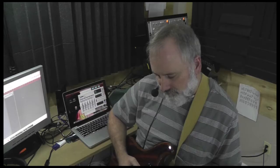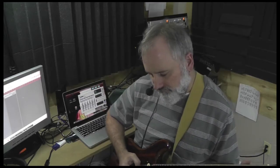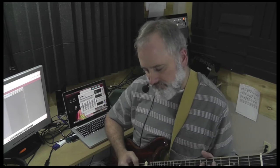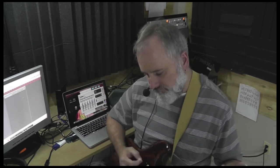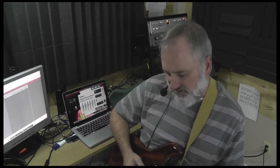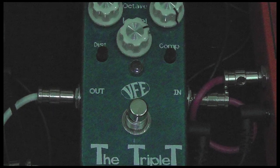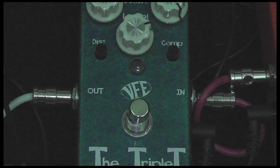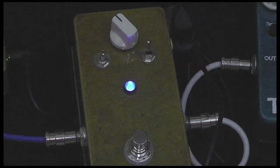And first up, the BB preamp. The Triplet from VFE Pedals. Then the Variant Fuzz from McCaffrey Audio.